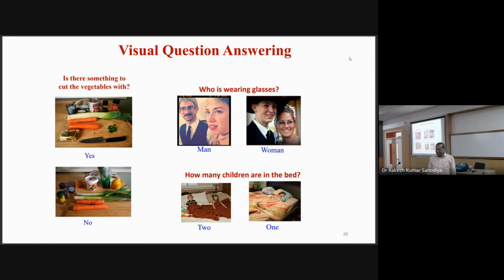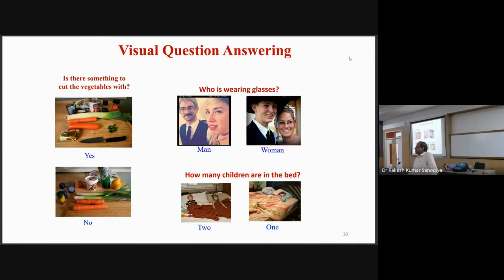Okay. So far we looked at how to come up with a system that can describe the content of an image or a video. Now we'll go into a more complex task. Now we'll get into what are known as the question answering tasks, especially the visual question answering tasks. Textual question answering is very common, right? Whenever you write exams, you are given a question, then you are asked to give an answer. It can be a multiple choice type answer, or it can be a one word answer or a detailed answer, right? That's called textual question answering.